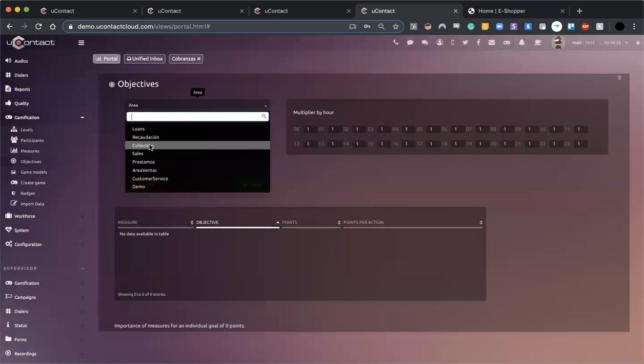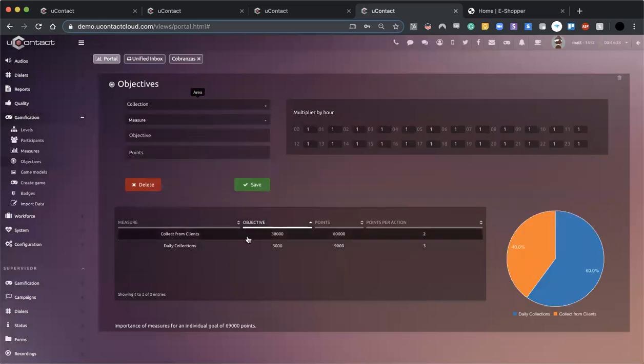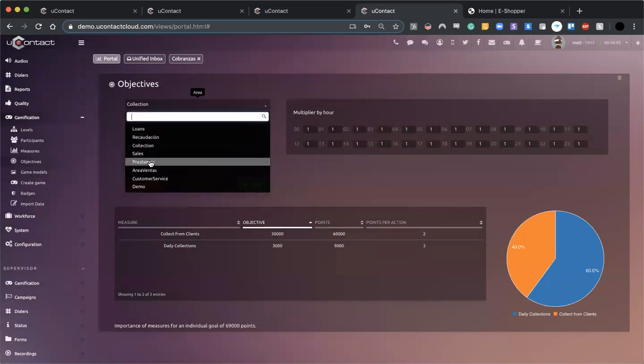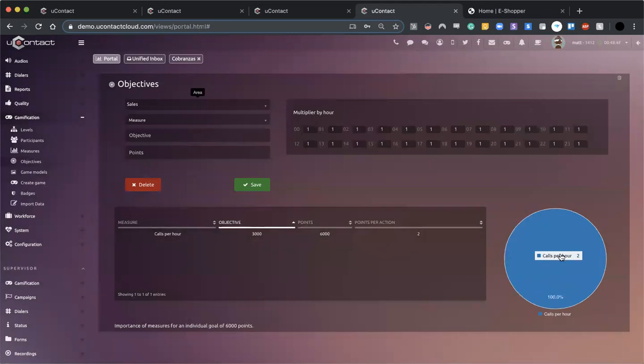Now in this situation, we could have, say, collections, where it's how much is collected, the daily collections, how many promises have they had during the day. We can have this set up based on sales, how many calls per hour, how many positive dispositions. Pretty much any metric that's linear and sequential we can use. And then we can also set multipliers based on the hours.